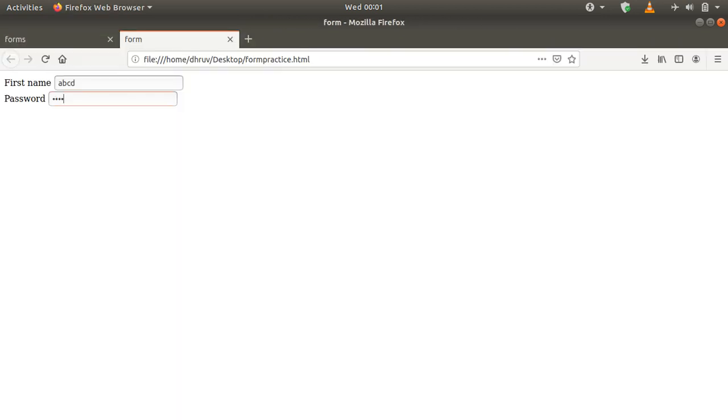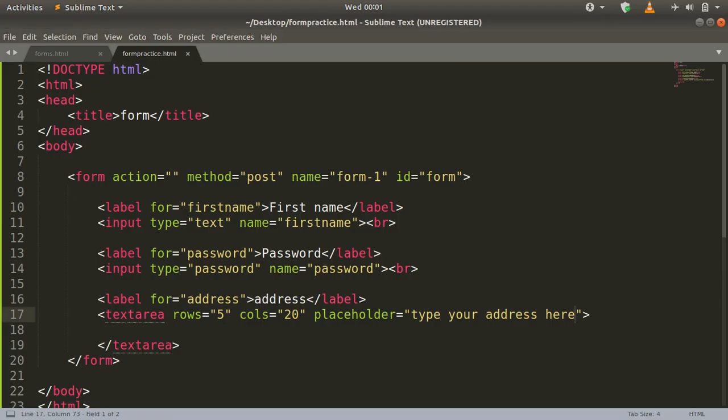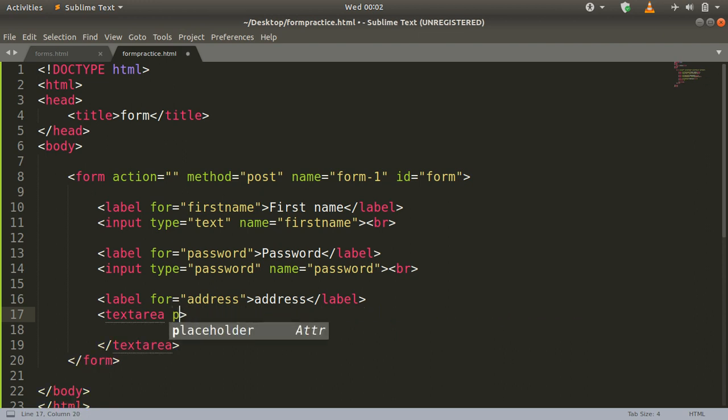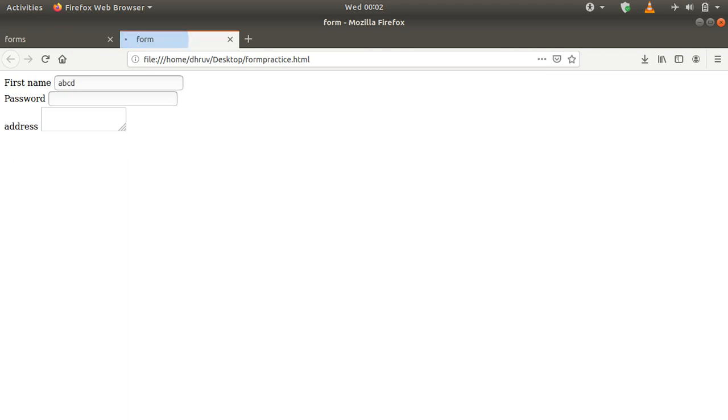Let us see what happens. Basically it is not showing the placeholder. I think there is some problem here. Let us simply write placeholder and say ABCD. I don't know the reason, but somehow it is not showing the placeholder.